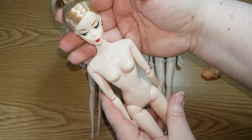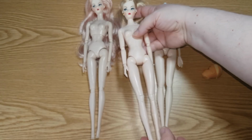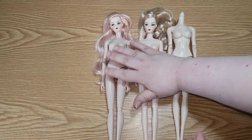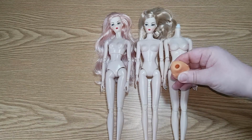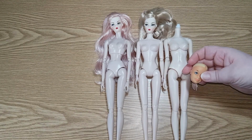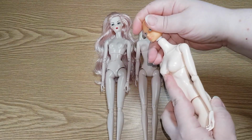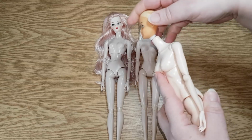But in general, of course, you could just add a few rubber bands to the neck to stiffen it up a little bit, because a lot of people use these bodies for their Barbie doll heads. By the way, I should mention that this body is available in different skin colors, because there are not a lot of Barbie heads that do have that light skin, but in general, this body is still sold on AliExpress.